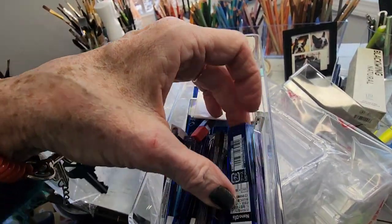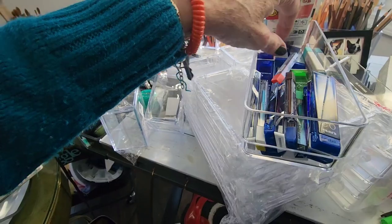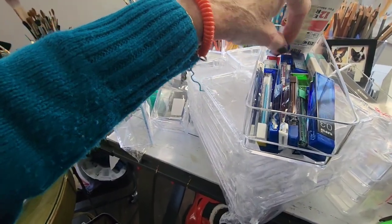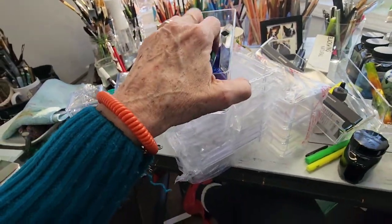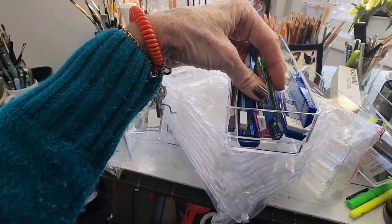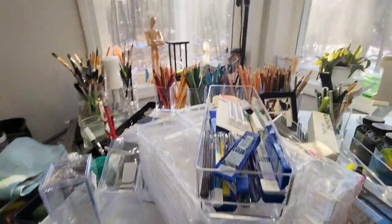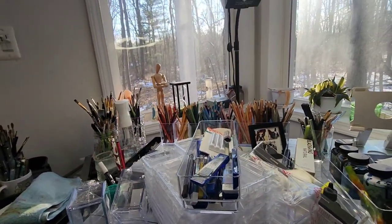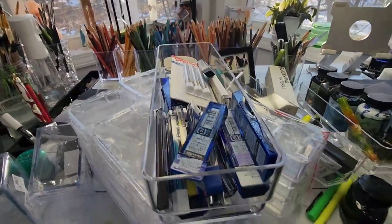I've got a ton of different pencil leads in 0.3, 0.5. I have a ton of blue ones because I love blue to draw with. I've got red. I've got all those different colors that I just got for those other pens. And then for my pencil, that multicolor pencil, those things break so easy. But I've got a bunch of leads for that, and I have a lead stuck that I can't get out. So now I can't use that pencil. It's really bumming me out. But anyway, I'm going to get busy working on all of this.